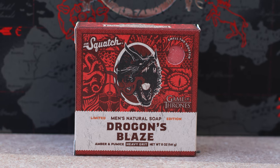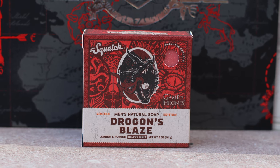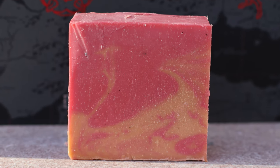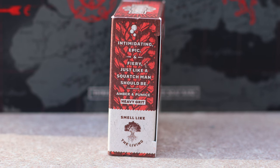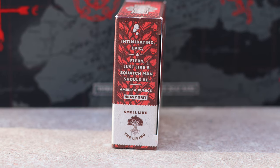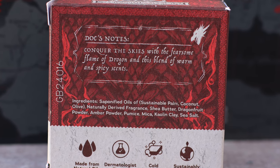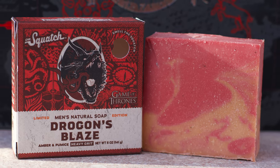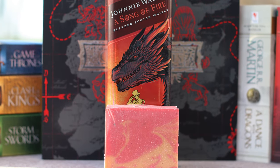I can be much more positive, as we're on to the third and final bar of the collection, and in my opinion easily the best — the Drogon's Blaze. Maybe it's the added context of the other bricks it was surrounded by, or maybe it's just a good bar in its own right, but I really enjoyed using this one. Like the Ice Boy, this one has a pretty potent scent, but it goes in the opposite direction. This is much more of an amber scent, sweet with a touch of cinnamon. It's not spicy, but it adds a nice edge. It's something of a cologne style with a lot of warmth behind it — just very pleasant. The bar is also the best to use. The heavy grit isn't the heaviest out there, but it's certainly there, and if you're a grit lover like me, you're going to like the added exfoliation from the pumice.